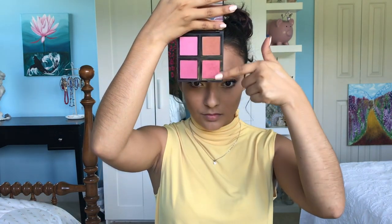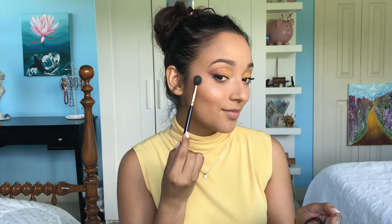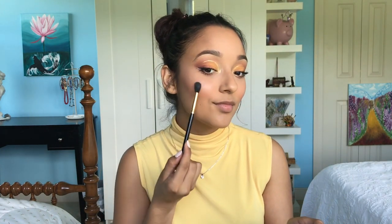Blush! I'm combining the orange and peach shades from the e.l.f. palette. I begin by placing the product where I want it on my cheek, wipe off the excess, then blend that into my cheek. I'm putting on a decent amount because we want to look like we were frolicking in sunflower fields — scratch that, we ARE the sunflowers. Then I'm going into Lunch Money and placing that on my cheek over the blush. More highlighter: I'm taking the e.l.f. baked eyeshadow and putting that on top because we are sunflowers.